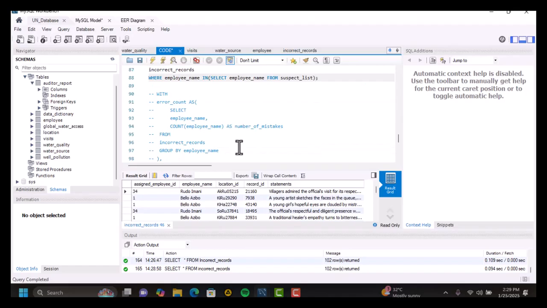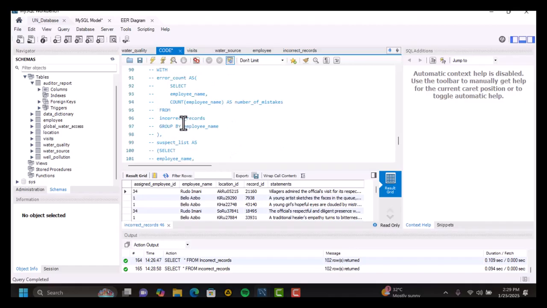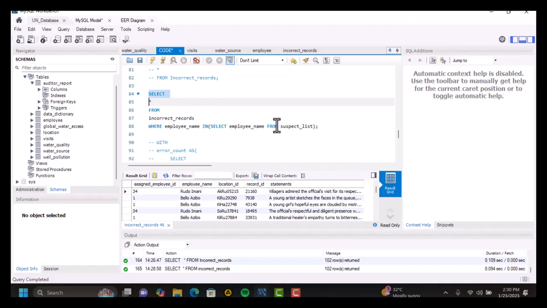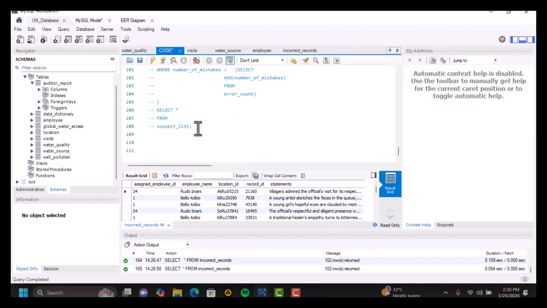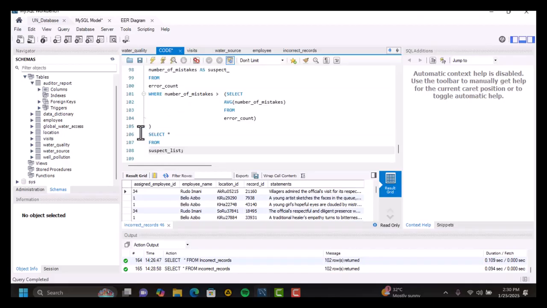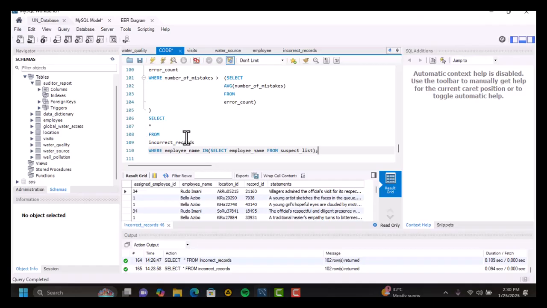So let me cut it, come here, and then uncomment this, so that I'll just join it here. Incorrect records, suspect list. Okay, suspect list, and let me run this query.